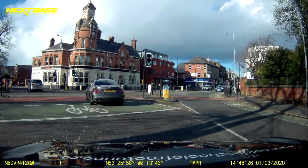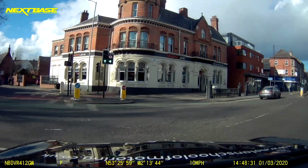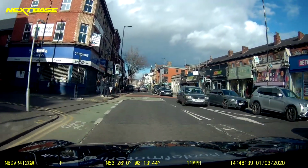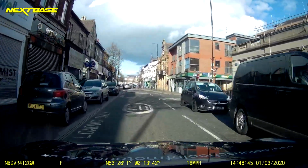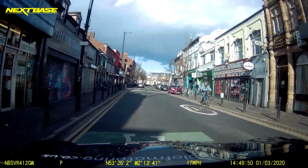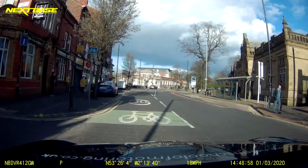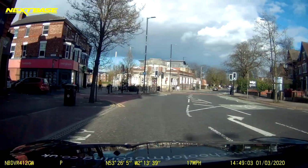As you make the right turn and look well ahead, you can clearly see a built-up area in front of us. You will need to watch out for a lot of pedestrian crossings on this route. In pedestrianised areas like this, it's important to make sure you're looking to your right and left, as well as looking forward, as a pedestrian could walk out, or a vehicle could emerge from a junction.